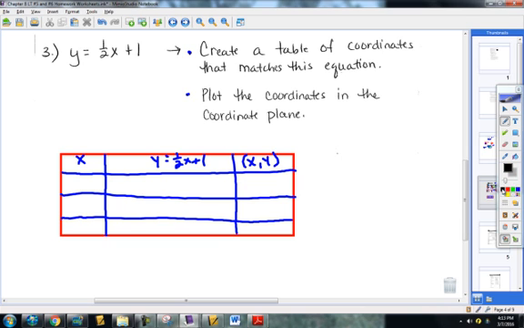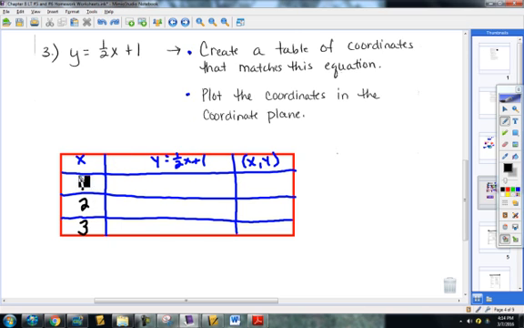Okay? Now, basically, we already had one like this on a review sheet. I don't remember which review sheet it was, but the x's were given. I don't know if it was like 1, 2, and 3, something like that. And then you had to plug that in there to get your y. So you have to take this and say, okay, I just got to plug it into that to figure out y. I got to take this, plug it into that, figure out what y is. Okay, so that's what we're going to do now.